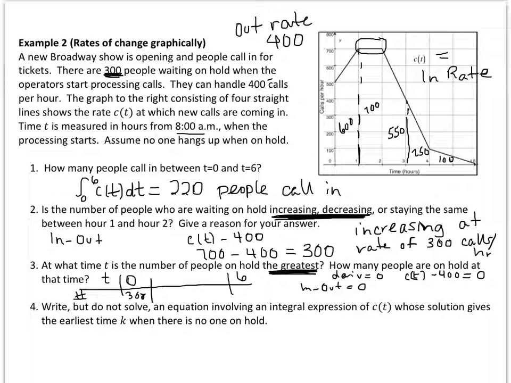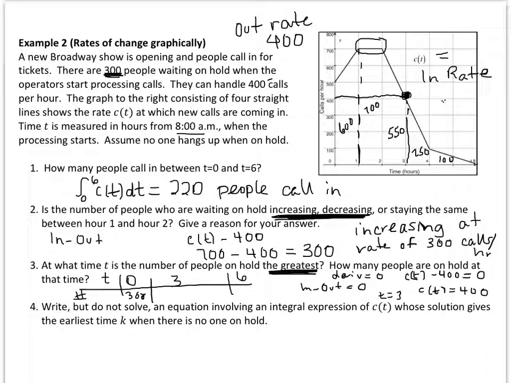It might be helpful thinking-wise if I rewrote this equation as C of t equals 400. That makes it a little easier to figure out what I'm trying to do with that graph. This is the graph of C of t up here, and I'm looking for where on that graph C of t is 400. So I'm just reading across the line for where y is 400, and I see that t is 3. In some ways it's easier, once you figure out what you need to do. So 3 is the only place where the in rate is 400, so that's the only place I have to check.